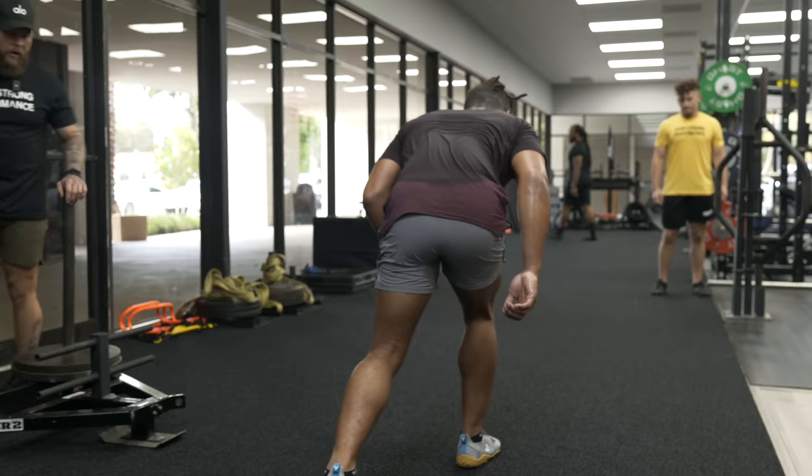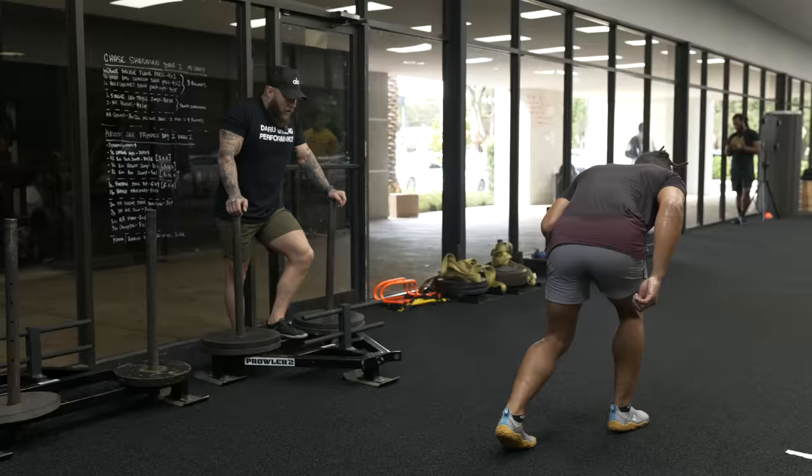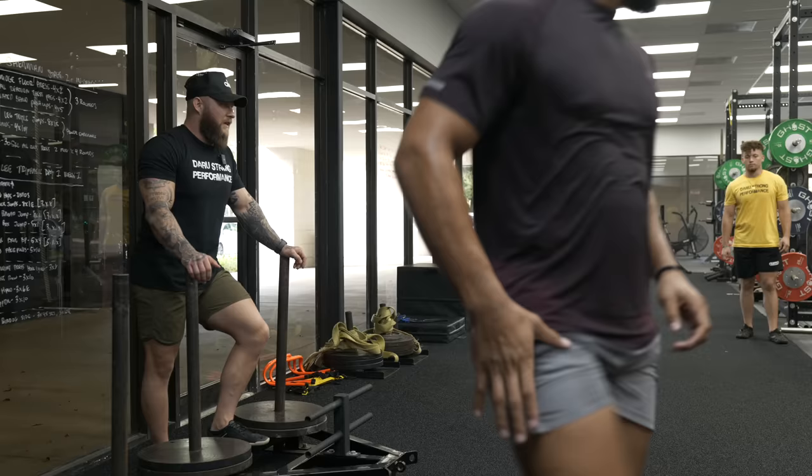Go. Stop, back pedal, turn the hip, good. Go. Back pedal. There you go. That's a lot of progress right there.